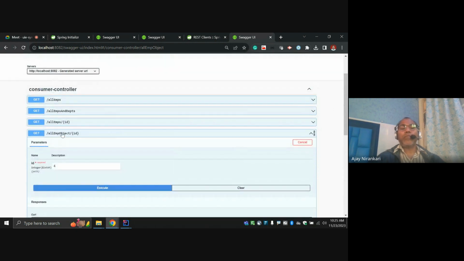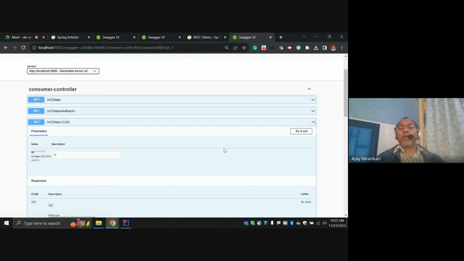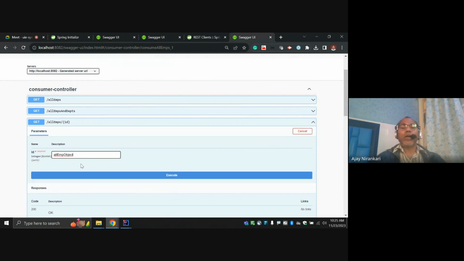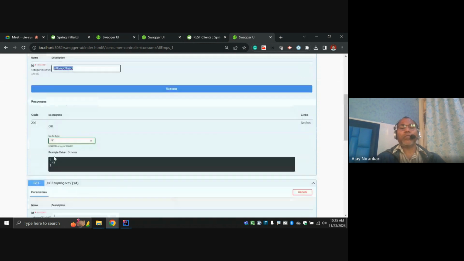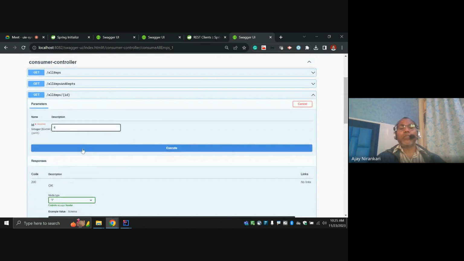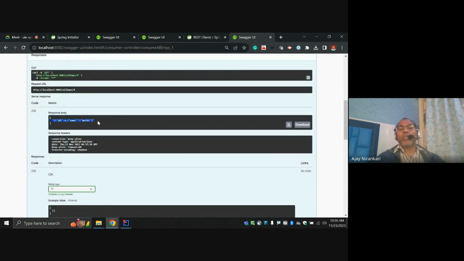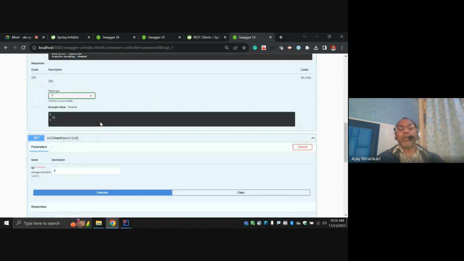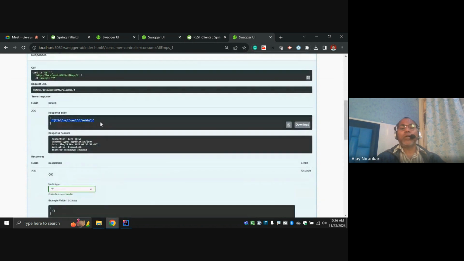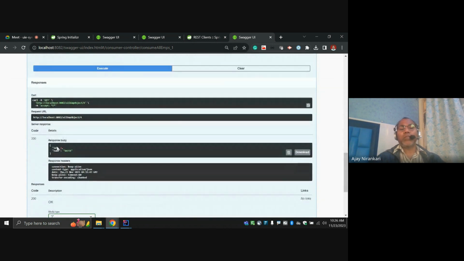Notice that for the other one, when I pass 4, they return only the string. This is the string representation, your data in string format, a JSON string. Here it is completely typecast into a complete Java object.